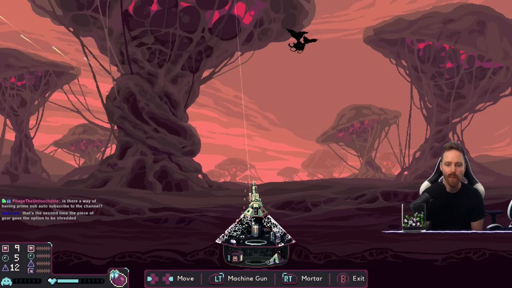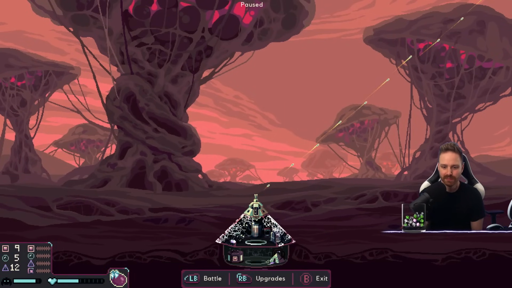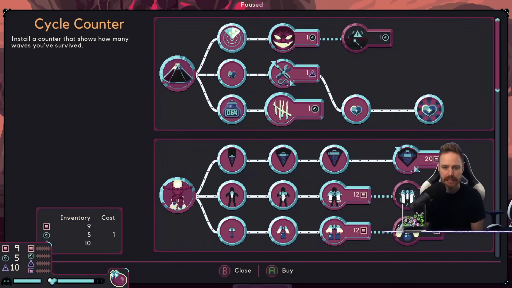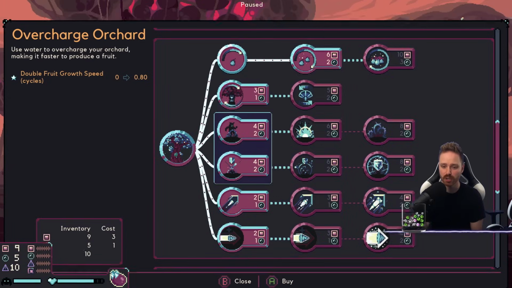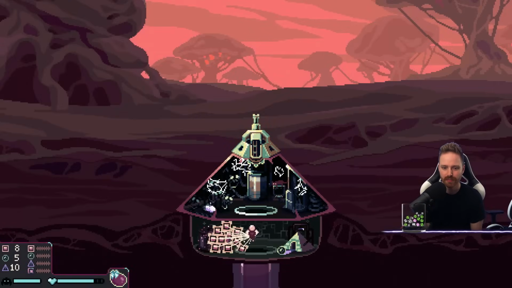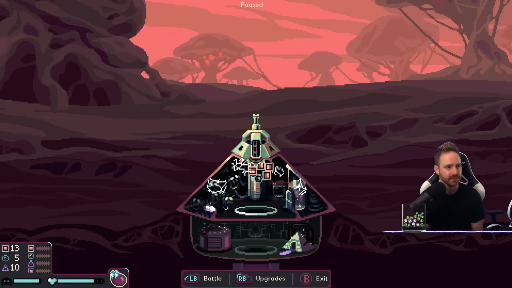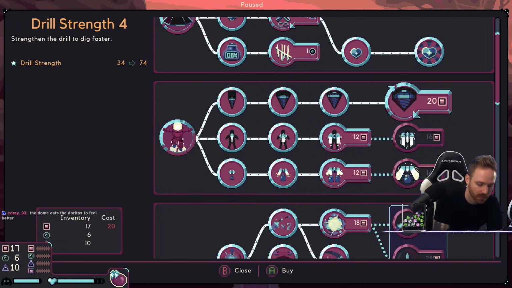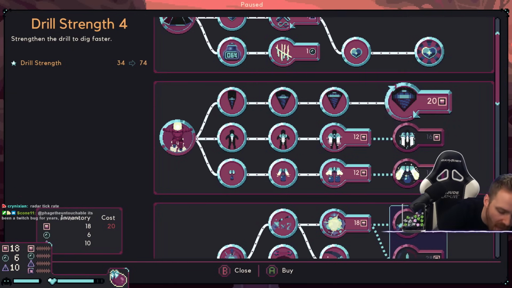Ow. Not the best. We do have health for days, though. I kind of want to save for a drill upgrade. I don't want to buy that drill upgrade right now. Oh, you know what? Actually, there was an option, it looks like. Water to iron. Maybe there is. Maybe I just read it incorrectly. 18? Come on! I need two more.